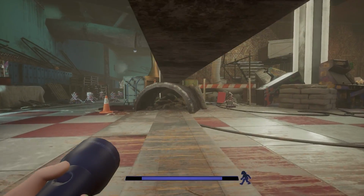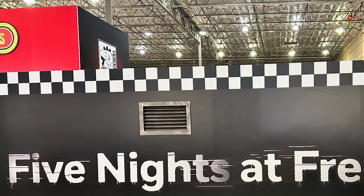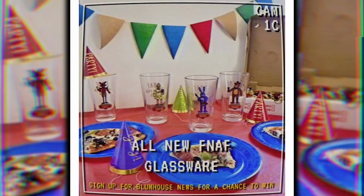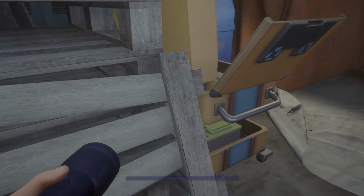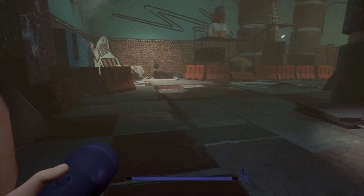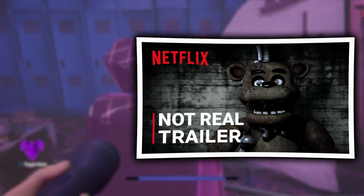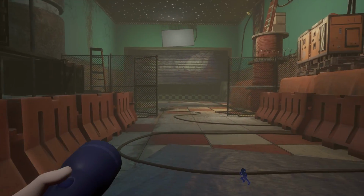Now, what exactly they could show off at this event, to be honest, is somewhat unknown, but I have a few different ideas. For starters, it could just be for promotional reasons and could just maybe show off the old trailers and sell some sort of merch, which would be cool. However, on the more optimistic end, it could be possible that this PAX event could instead show off something new about the movie. Perhaps there could be a new trailer or experience related to the event that could give us more insight into what is happening or something in that vein, but I guess we'll end up seeing.